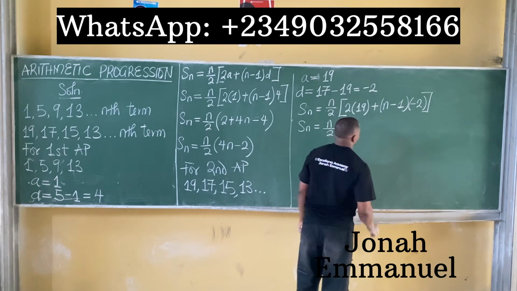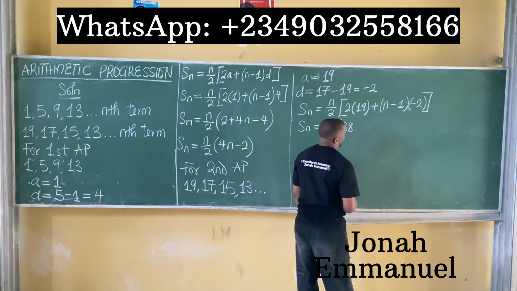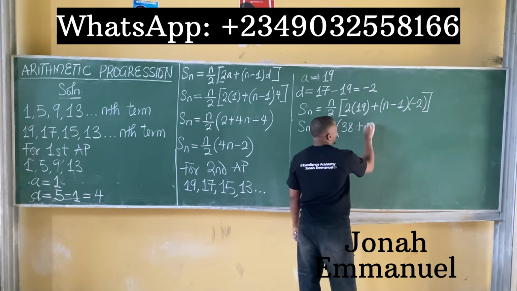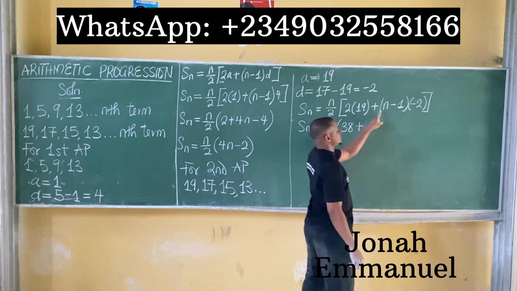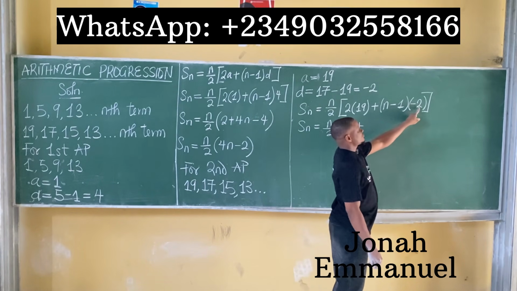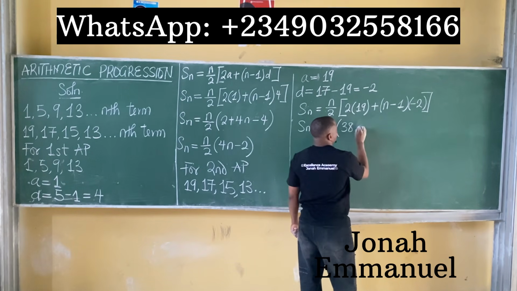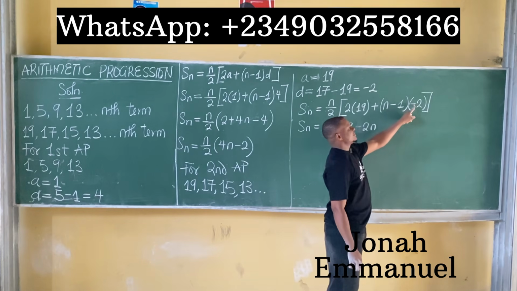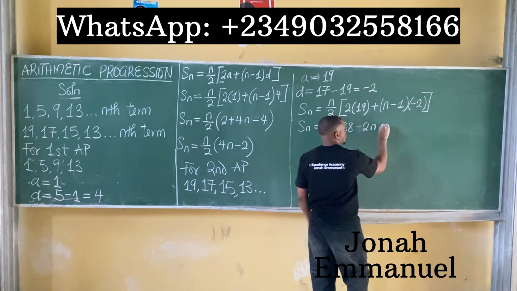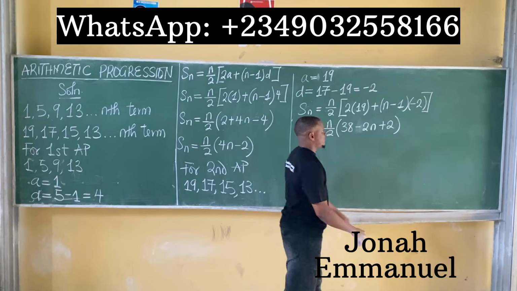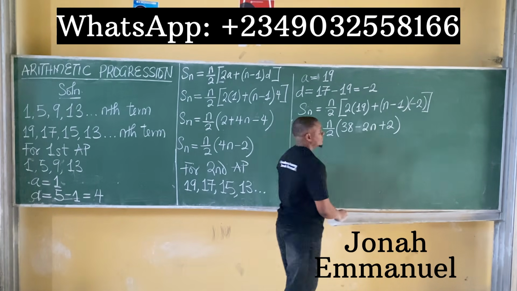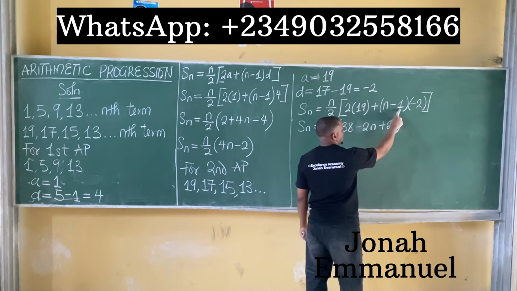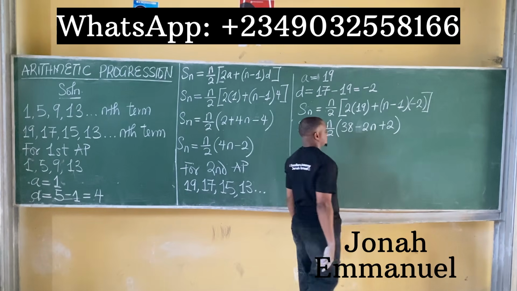So let's expand this. Plus times minus is minus, minus 2 times n is minus 2n. So I have minus 2n, and then plus times minus is minus, minus 2 times minus 1 is plus 2. So in expanding this, you have this. You could take them one by one: minus 2 times n is minus 2n, minus 2 times minus 1 is plus 2. So you have this basically.